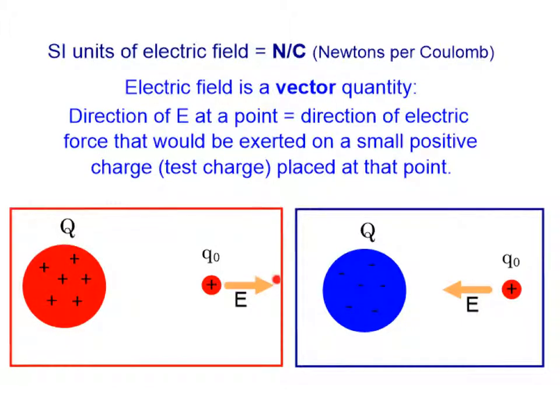And here you can see that there is a repulsive property here, so the field is in this direction. Here, there is an attractive force, so the electric field strength is going to be going in this direction. And so you always think about the vector pointing, where is it in relation to this test charge, the Q naught? Is it going to be this way or this way? In this case, it's attractive, and in this case, it's repulsive.